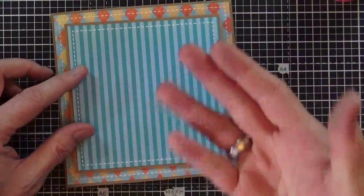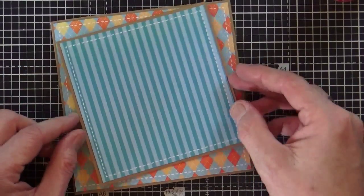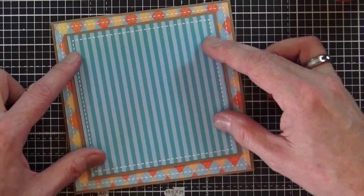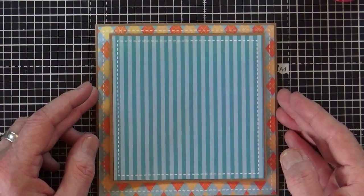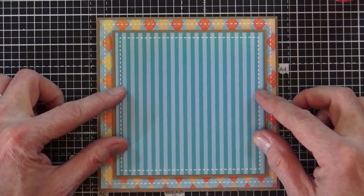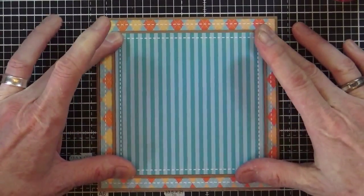Now we can start building this up if you want to on those foam pads, or you can just stick that down flat and then just have your pyramid topper on the foam pads if you want to. Now again, you can either put that straight if you're one of those people who like everything to be dead straight on the front of your card. You can stick that down so that it's right in the middle. Now I think for today that's exactly what we're going to do.